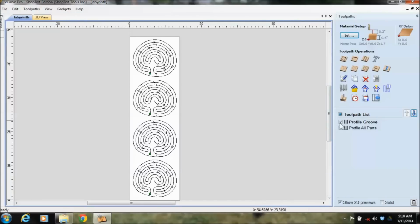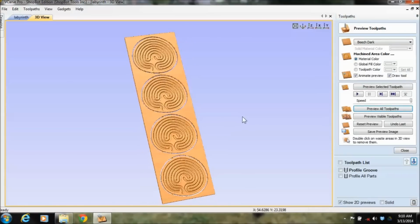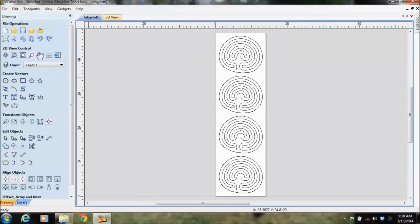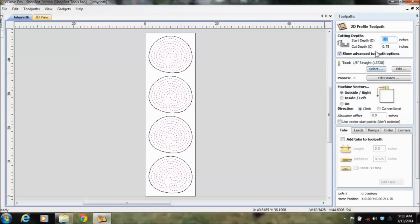Over here you'll have tool paths that will show you this in preview mode before you actually cut it. The drawing of the thing is just a matter of how long you play around in the software and start memorizing the different icons, and you'll get pretty efficient with that as you find yourself doing 2 or 3 different projects. And then the tool pathing end of it's really nice too, because if you came over here and you didn't have a tool path, you would say, okay, what do I want to do first? Well, the first thing I probably should do is cut out these grooves. I don't want to cut the profile out first. I want to cut out the little grooves first.